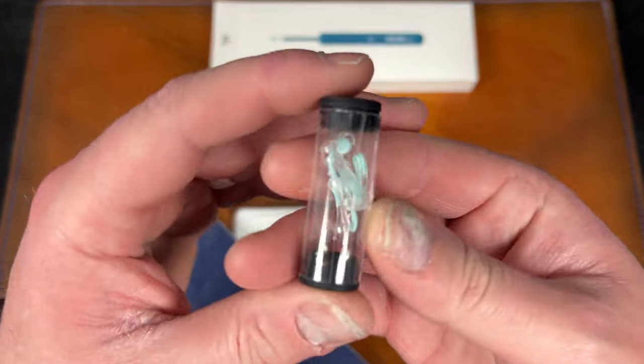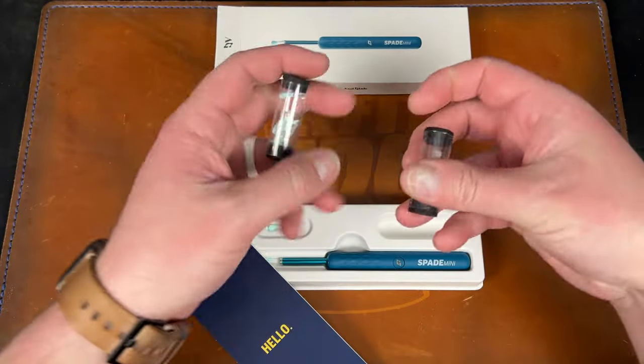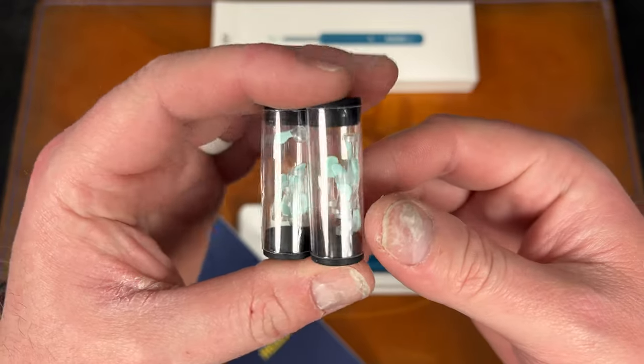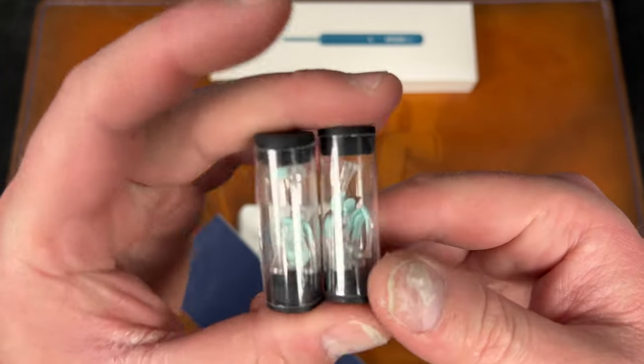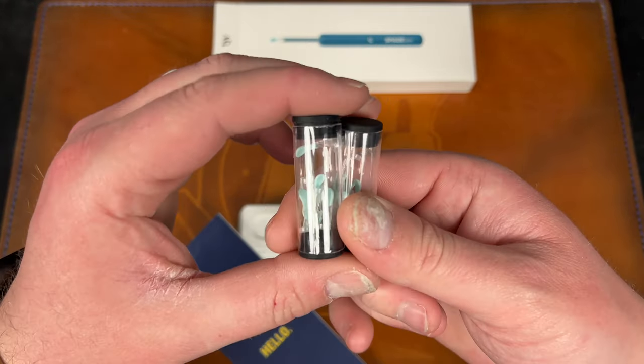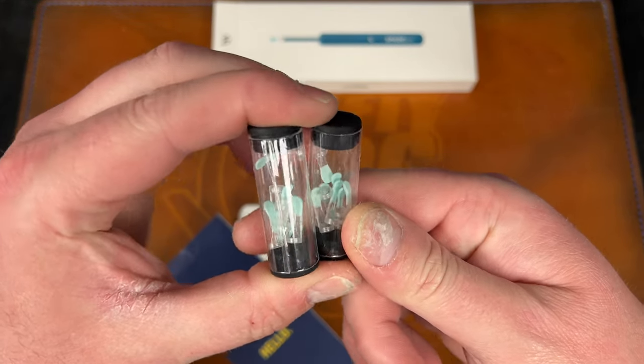So anyway, it came with these picks. I think I might have purchased these separately for like $10. You know how they always throw add-ons on. They try to sell you extra stuff. You can just clean these, so you don't need to buy extra ones, but it's kind of cool. I think there's different sizes. There's a larger one and a smaller one.